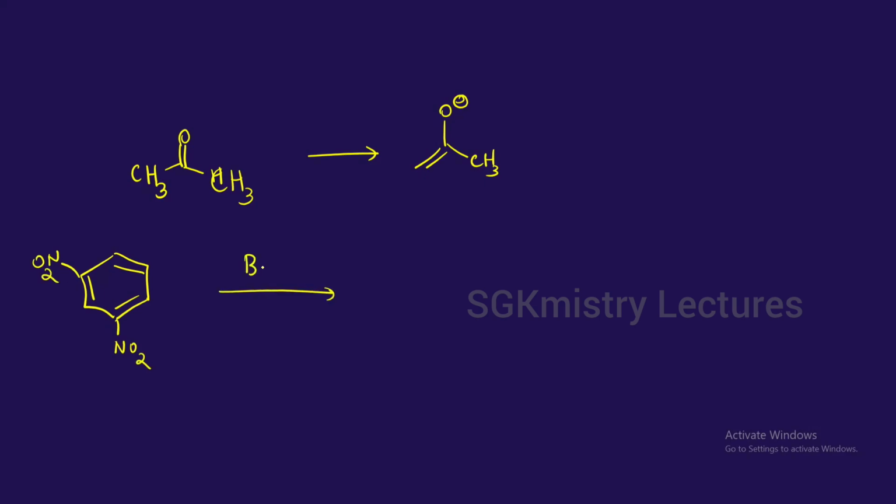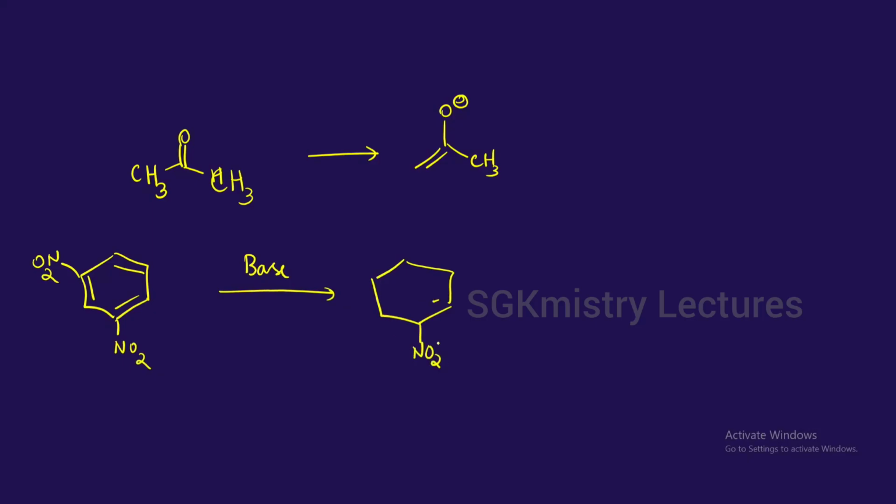Okay, CH3CO or CH3, right? Acetone. Now what happens is this can also be written in this way, right? CH2 double bond, again CO minus with CH3. Now, if I'm going to take a dinitro compound, so NO2 and NO2. Now, in the presence of a base, you get here the 6-membered ring.